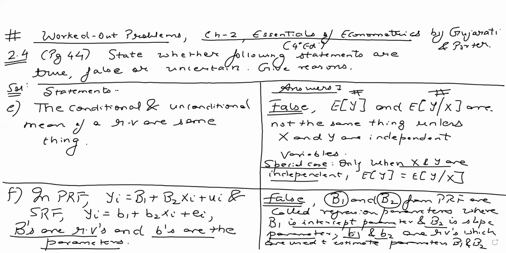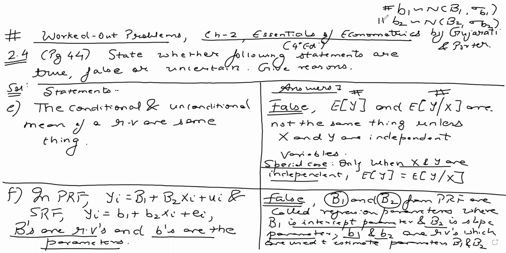And I have clearly mentioned in my lectures also that the hypothesis testing which we have done in the case of linear regression, we have assumed that B1 and B2, small b1 and small b2, are normally distributed. So you can clearly recall that we had said that B1 follows a normal distribution with mean capital B1 and standard deviation sigma B1, and B2 also follows a normal distribution with mean capital B2 and standard deviation sigma B2.